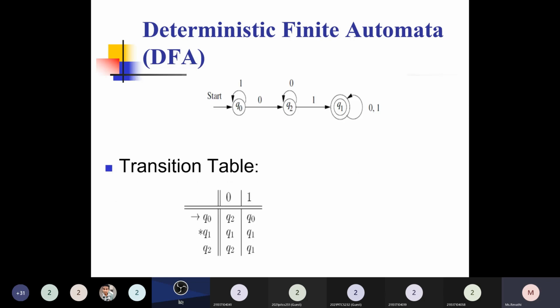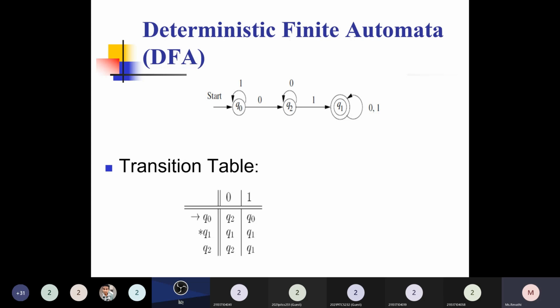Two different representations. This is another example of a DFA. DFA means we have a determined path. Now consider the state Q0 alone. We have two inputs. Consider the value 0 alone. From Q0, we have only one path, that is Q0 to Q2. We have a determined path for the input symbol 0 from Q0. Now consider the symbol 1. We have only one determined path. Determined path means only one path from the current state to the next state.